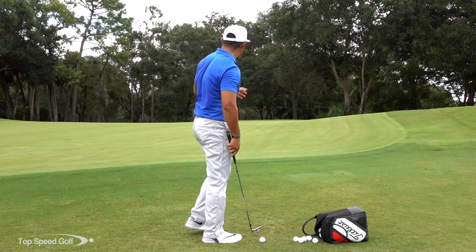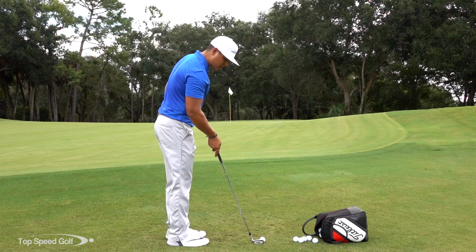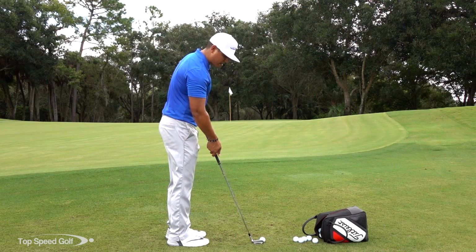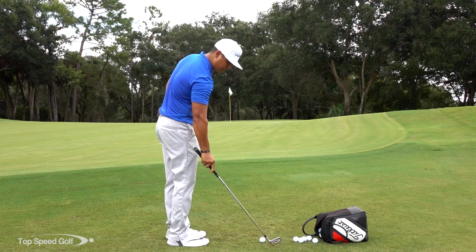And the last part about this is we really want to try to get this club. We're going to have our hands a little bit higher, and we're actually going to have it a little bit more on the toe than we normally would. This club is going to set more on the toe. And the reason why is if we have it more down on the heel, that's actually going to cause us to get a little bit chunky, bringing in that heel, getting too steep. You can see how I'm creating a little bit of a divot there.